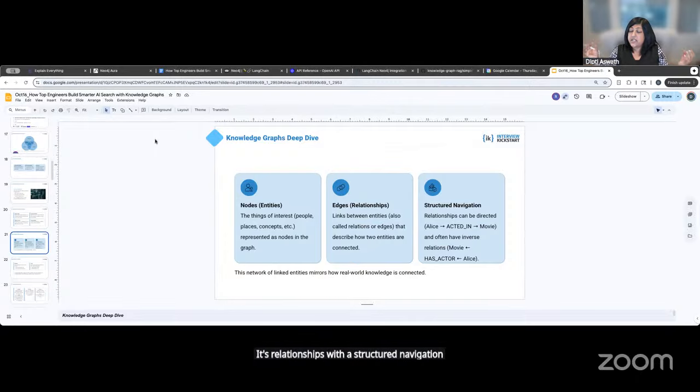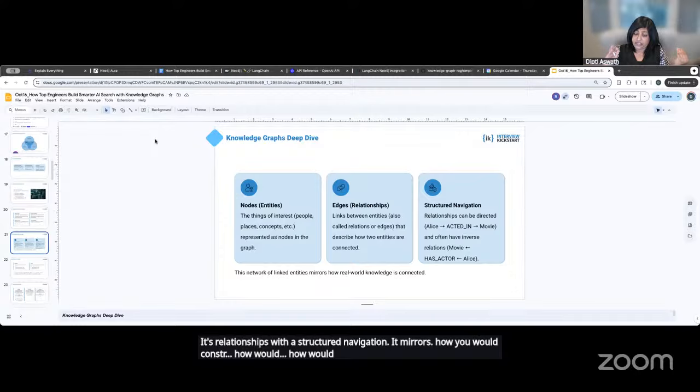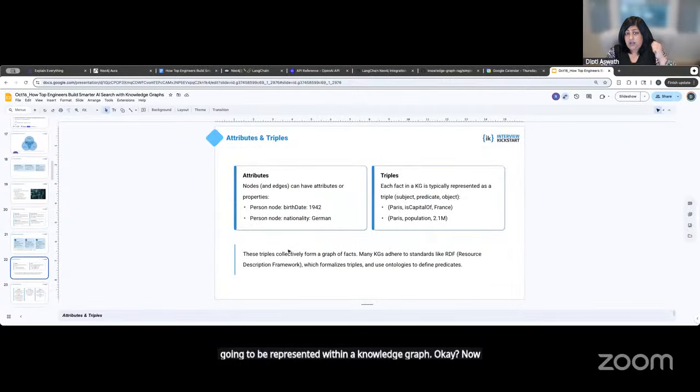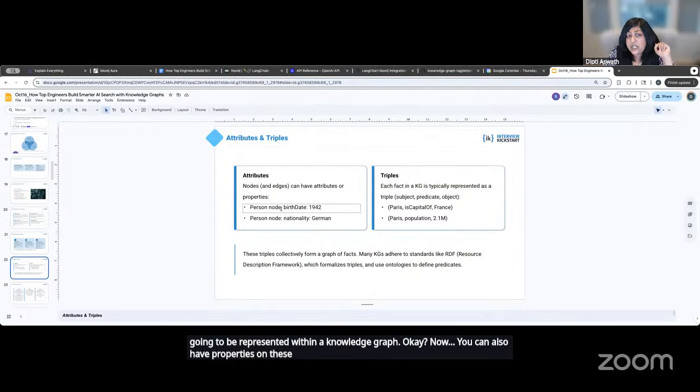All right. So this pretty much mirrors this knowledge graph with nodes and relationships and the structured navigation. It mirrors how your real world knowledge is going to be represented within a knowledge graph. Okay. Now, you can also have properties on these nodes. The properties can be, for this person, Albert Einstein, a birth date, he was born in 1942.